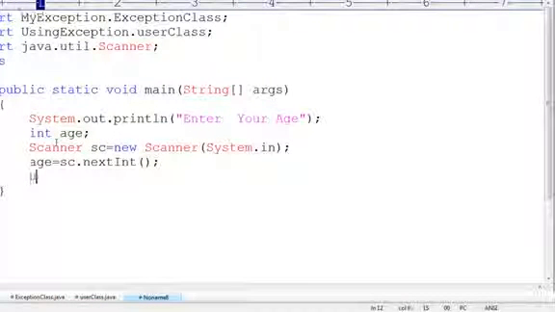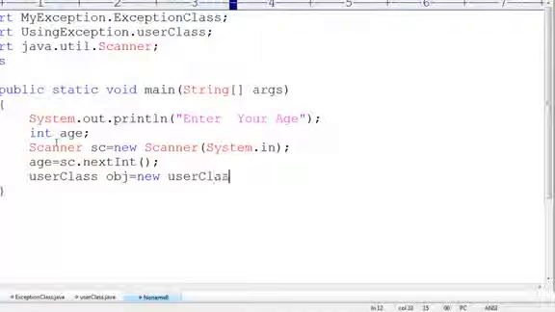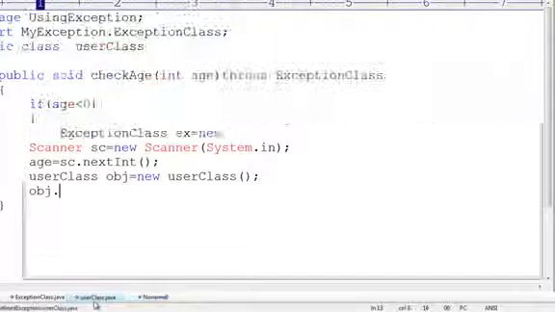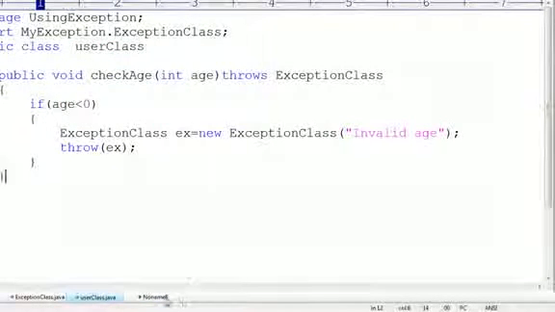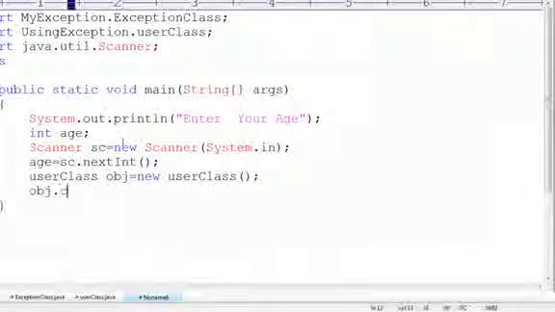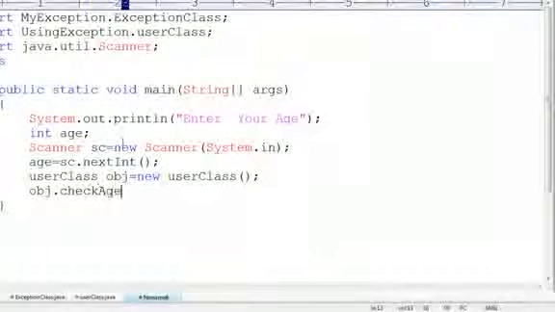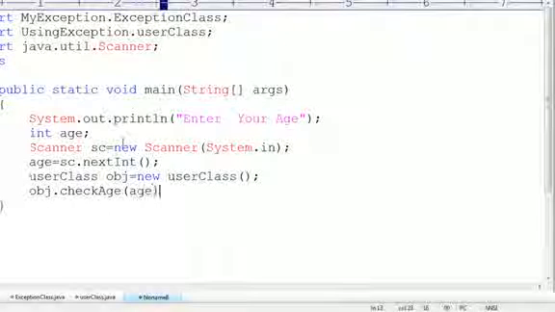So user class obj equal to new user class, and then I will call the method check age of the user class by passing the age as parameter.